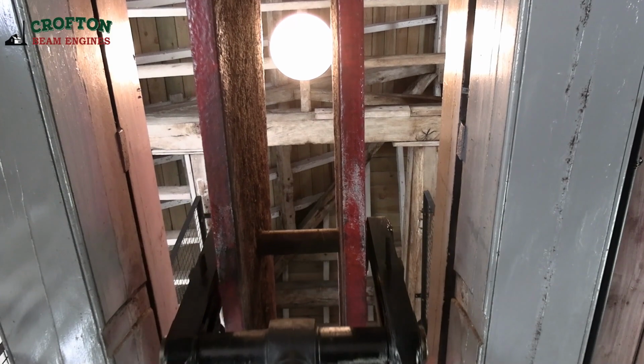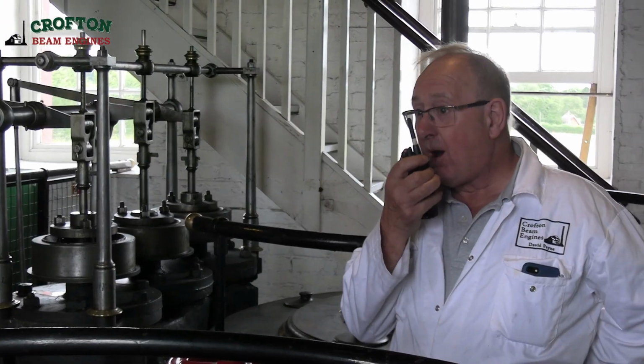Have you enjoyed your visit to Crofton today? We've thoroughly enjoyed it, absolutely. We were going to come here last year by canal boat, but we didn't quite get this far. So today was an opportunity to actually drive here and see the engines working. So we've seen both engines running now, number 1 and number 2. It's absolutely fascinating, and the staff have been very informative and knowledgeable, telling us about how things work. So it's been a brilliant visit, so we're glad we came. Throughout the day, the engines pump and the water flows.